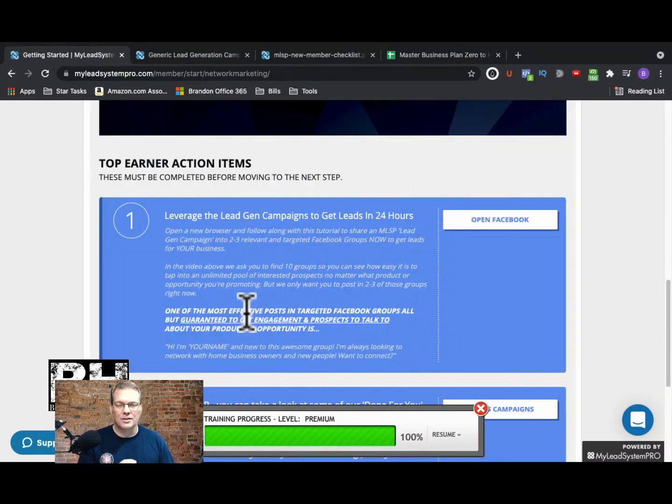These are spam type groups that he's talking about, and that's totally fine. It's a process. It's something you're not going to do for the rest of your life, but there is a small amount of value to doing this. Say network marketers are your target market, for example. There are a lot of network marketers or affiliate marketers in those groups. So if you just post in 5 of those groups a day, and you're friends with these other people, guess what happens? They get notified that you're posting.